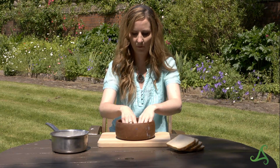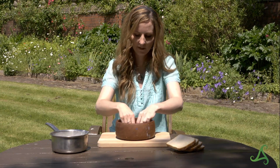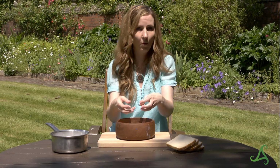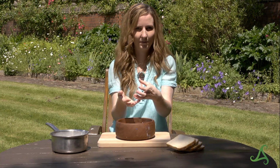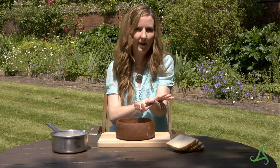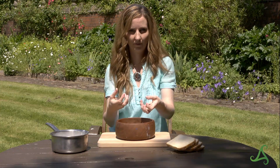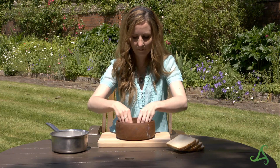Because what I'm doing here is making a poultice, and a poultice is something basically that you can make out of herbs, out of oil, even out of lots of different types of foods. Very traditional way of looking after the body. You can apply it on parts of the skin, whether it's injuries, infections, broken skin, to encourage healing or to reduce inflammation or infection. So what we're doing here is making a really good kind of poultice.